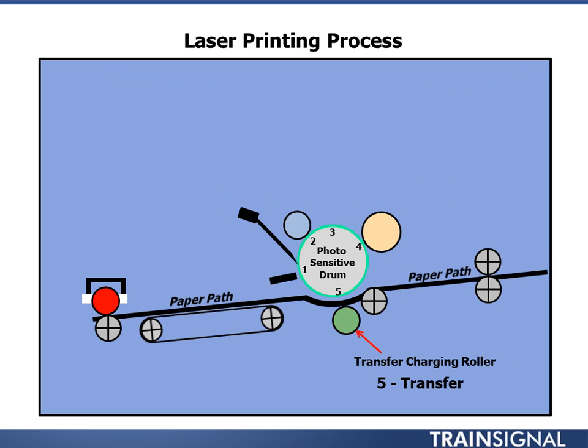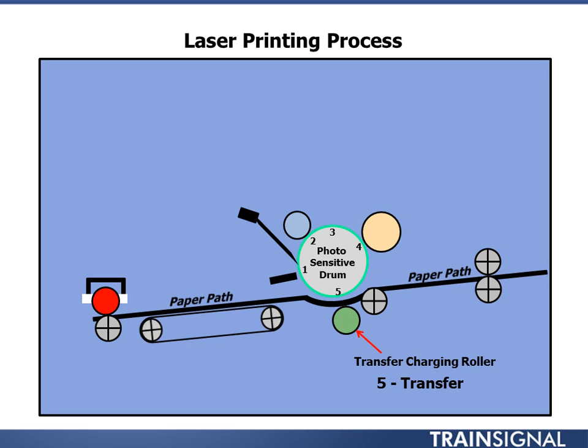I've actually heard it taught where that's exactly what's happening. It's literally charging the paper. It's giving that paper a positive charge. And when the paper has a positive charge, and remember you have all that negatively charged toner sitting on the drum, well, it's going to leave the drum and it's going to then be attracted to the paper, right? Because it's positively charged. Well, it's not exactly that way.